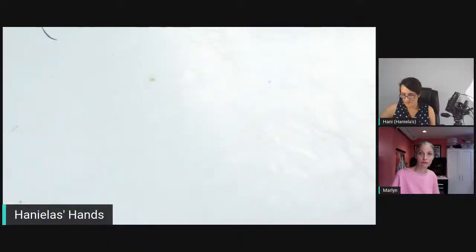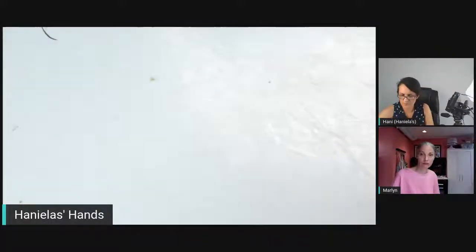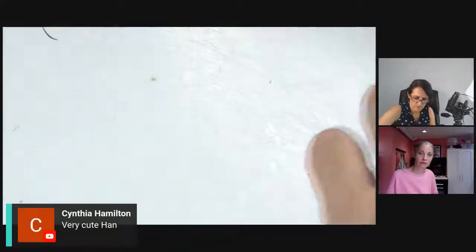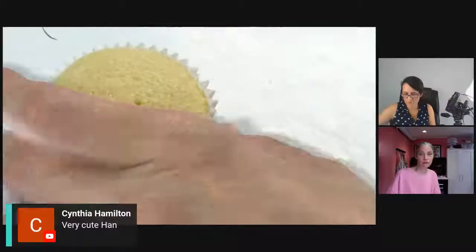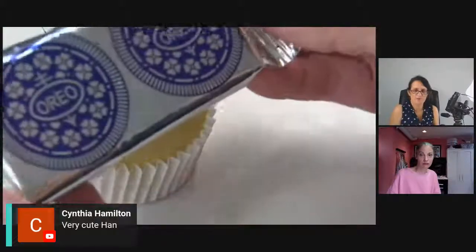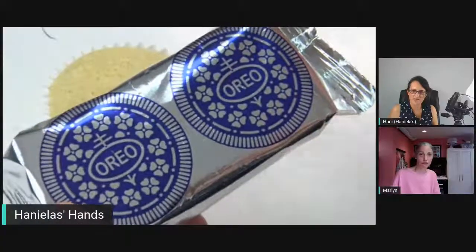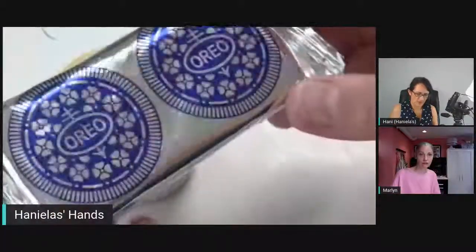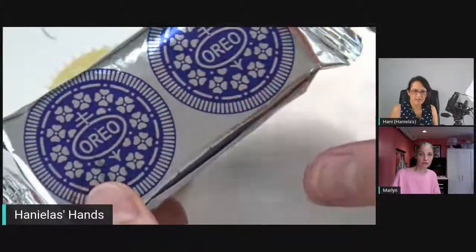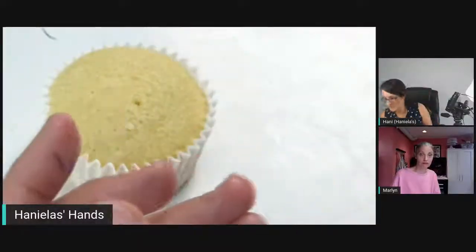All right. Let me put this here. And now another cupcake we're going to do is with this tombstone. And that's going to be, oh, I didn't show you. So I actually prepared cookie dirt from Oreos. This is how Oreos are packaged here. You can get them in a family size, but this is a package of four. So they're packaged individually like this. So what I did, I took a couple of these packages and I crushed the Oreos with a rolling pin to make a dirt.